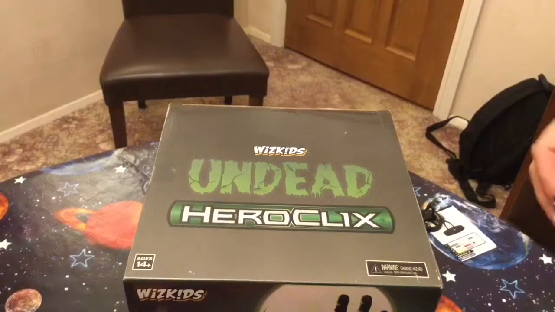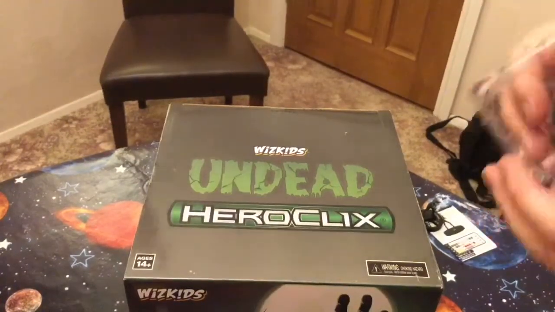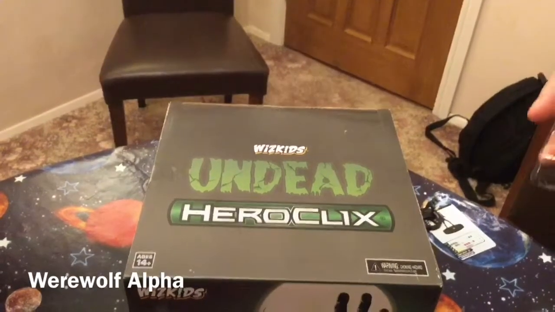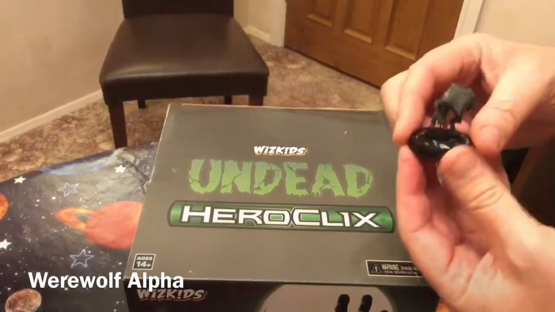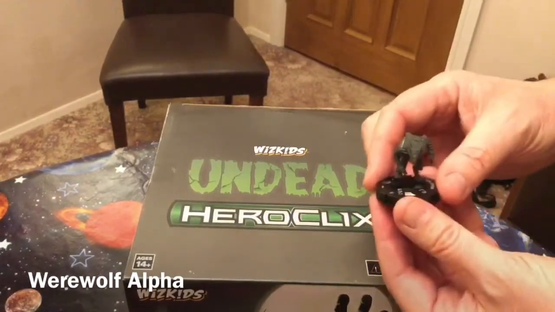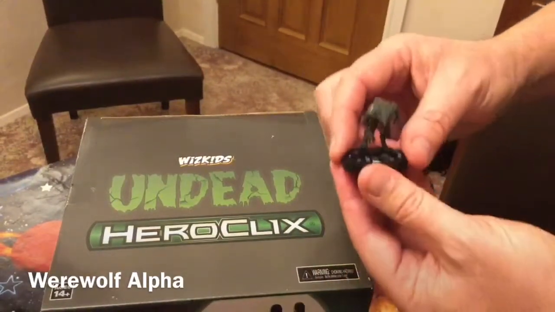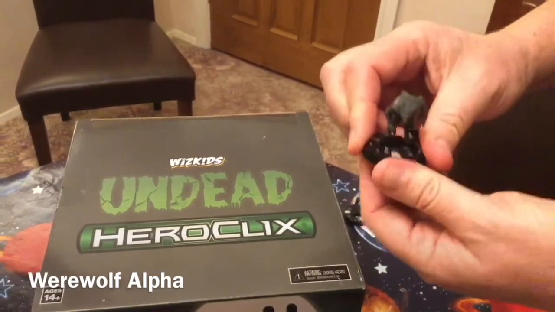Vampire Hunter D. Oh, we're doing well here. Are we? Werewolf Alpha. He's like the Jersey Shore someone. He likes chicken palms. He's a 50-pointer. I'll move the camera. Oh, okay. So I've seen this dial talked about on HC Realms. This is quite entertaining.